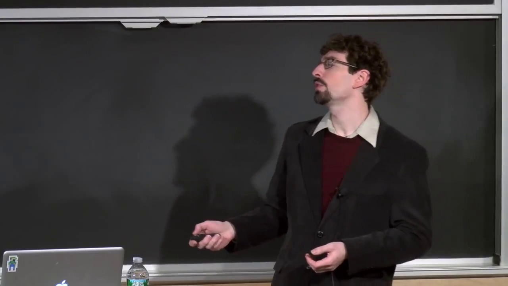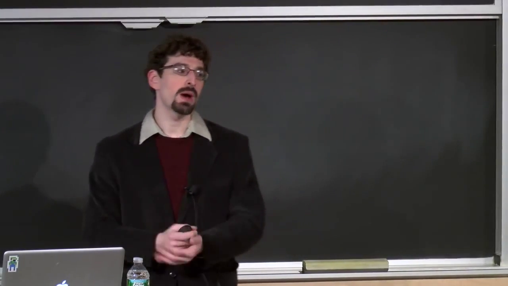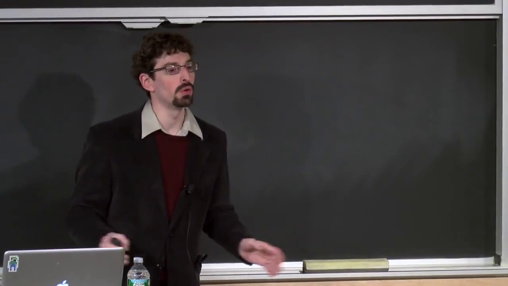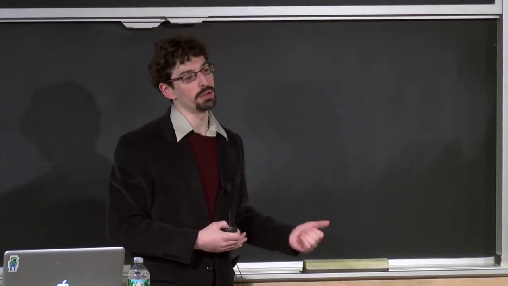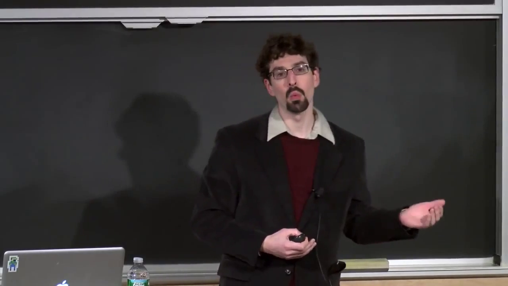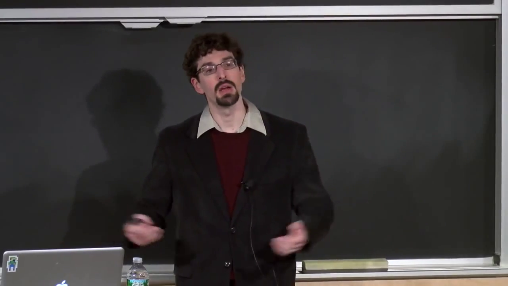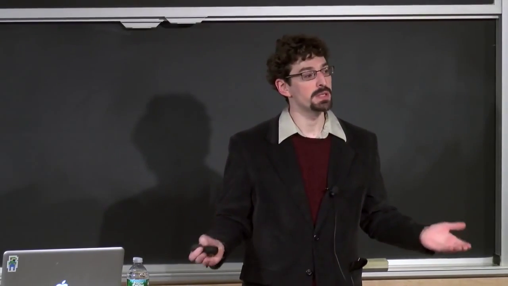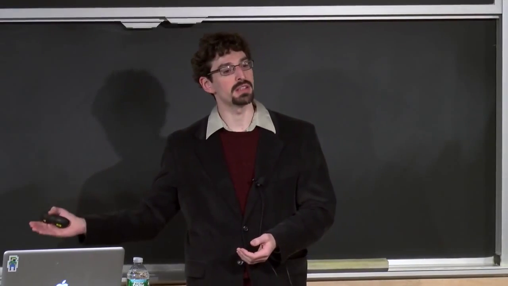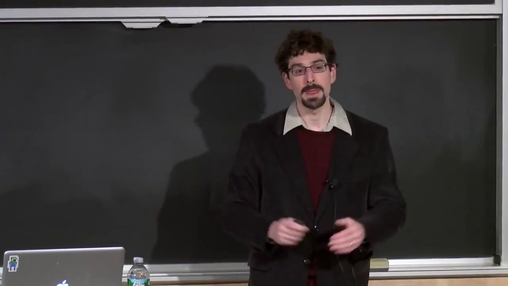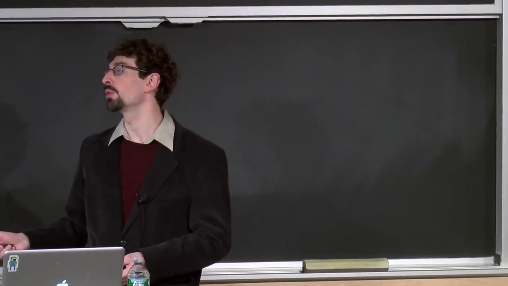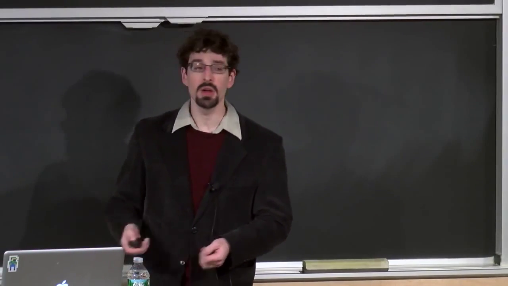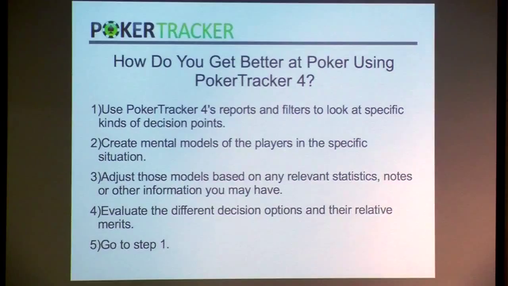Then you evaluate your different decision options. So if you're in a spot where you can, let's say, just either call or fold, you have to think about what kind of hand does he have? What will I win if I make a call here? If I fold, obviously I'm out of the hand. For tournaments, what chip stack will I have remaining? How does this affect everyone else's standings in the tournament? There's a lot of considerations for tournaments that affect especially your pre-flop decisions. And then once you've done all 4 of these things, go to step 1 and do it again.